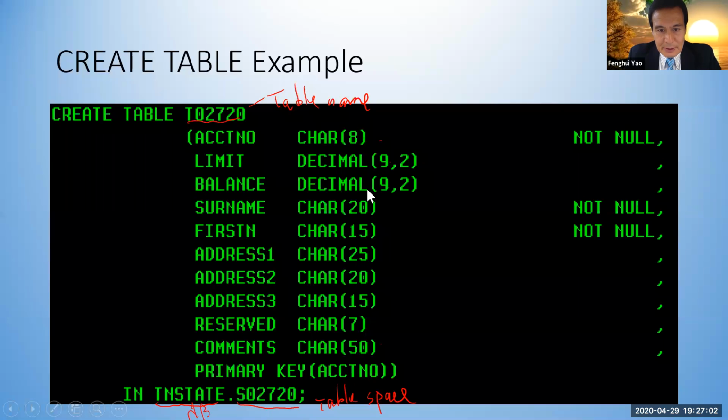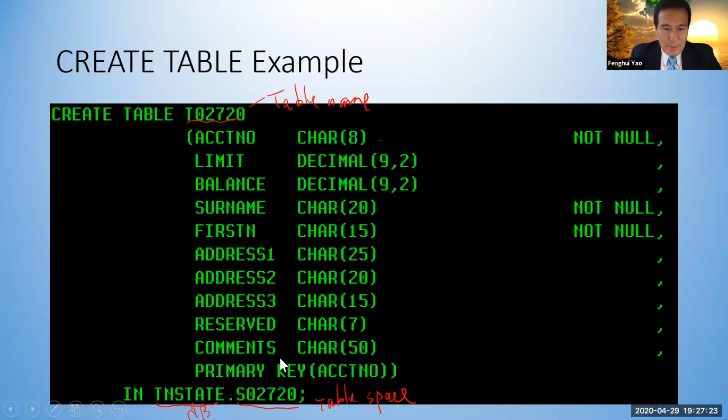And then balance is also a decimal number. Surname 20 characters, first name 15 characters, address 1 25 characters, address 2 20 characters, address 3 15 characters, reserved 7 characters, comments 50 characters.